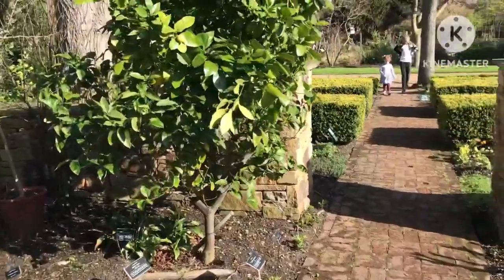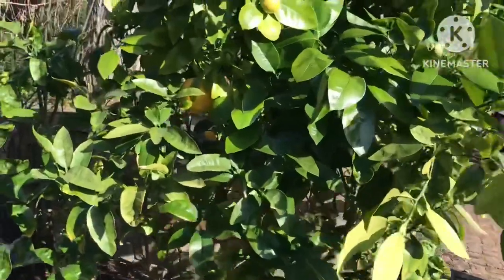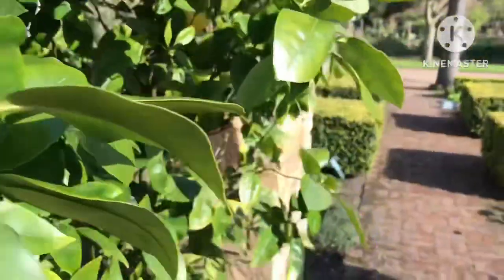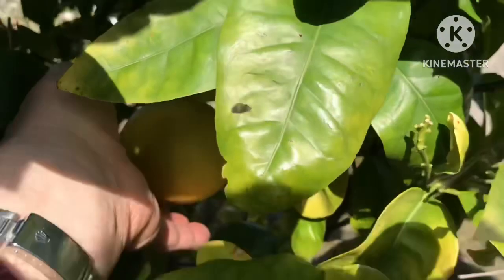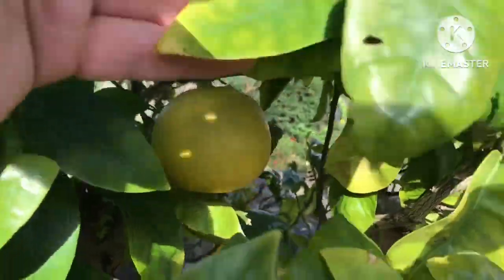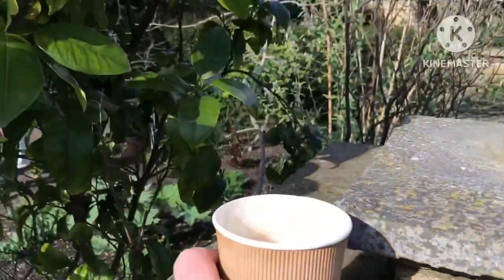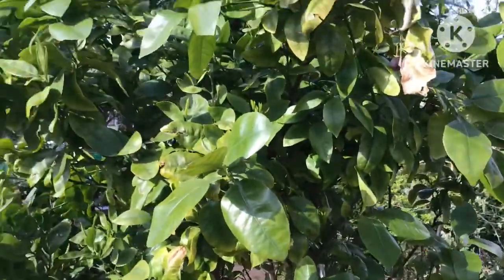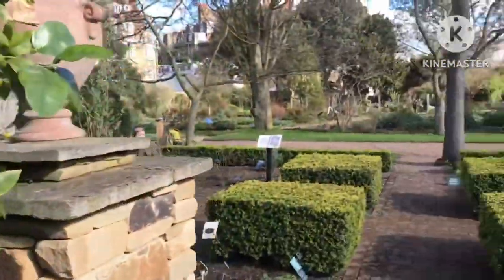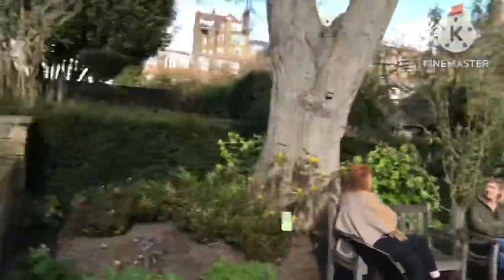A particular interest to me here is this citrus, which has actually got, if I can get a bit closer, this is actually a grapefruit and has got full-sized ripe grapefruit on it, incredibly. Definitely an edible size. Let me just put my coffee down a second that I picked up, and look at that there. Much bigger than anything I've achieved on mine, and that is outdoors in central London in the UK. We've actually got a grapefruit. What a fabulous thing to see, which just shows what you can do. And this plant seems to show almost no damage, and there are actually a few smaller grapefruits on it, so very interesting to see. Now if we carry on, I'll try and go through this way.